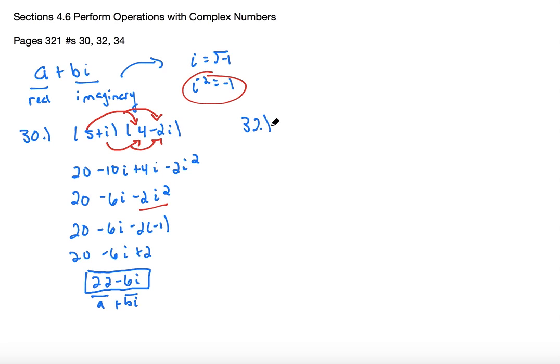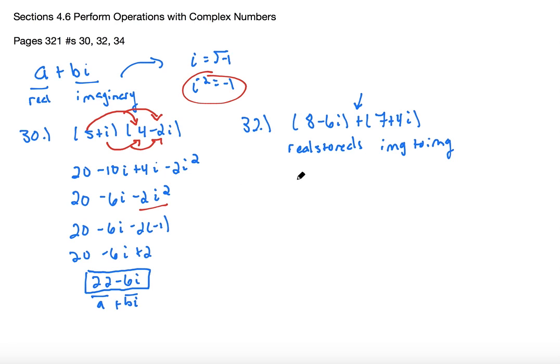All right, let's take a look at number 32. So 32, we have the number 8 minus 6i plus the number 7 plus 4i. So, key. Notice in between the two parentheses is a plus sign. We are not multiplying. We are adding these two numbers. So in reality, remember the key to this problem is we're going to do reals to reals, and then we're going to do imaginaries to imaginaries. So basically combining like terms.